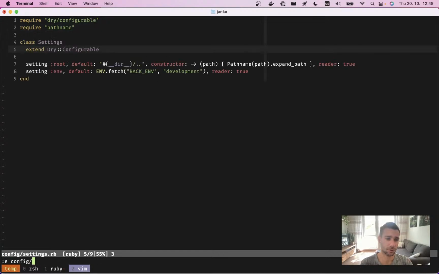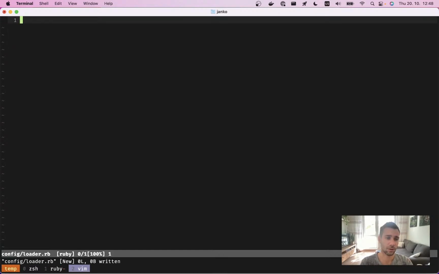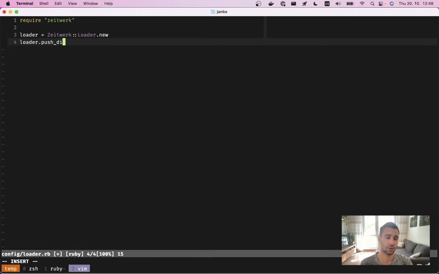So let's call this file loader. Let's put it in config/loader. We will initialize a new loader and push the directory.